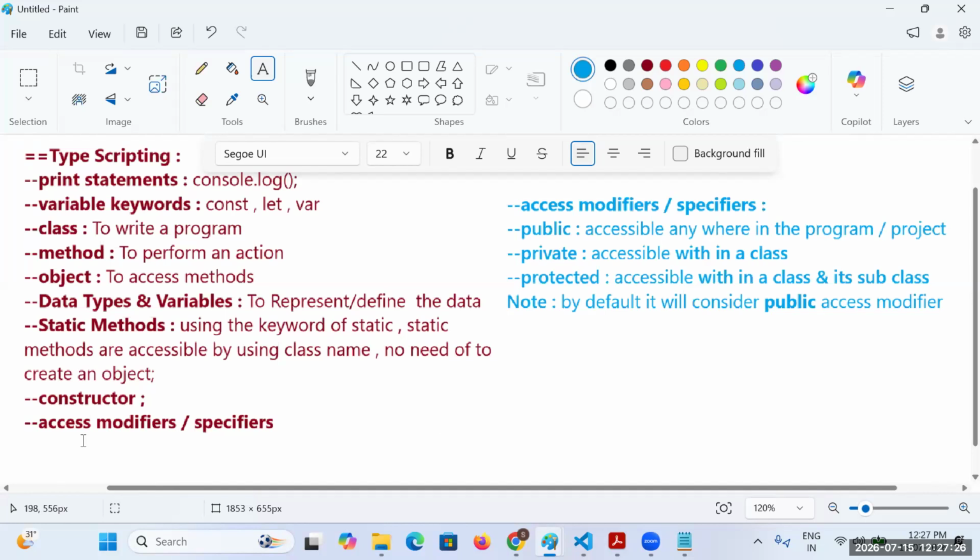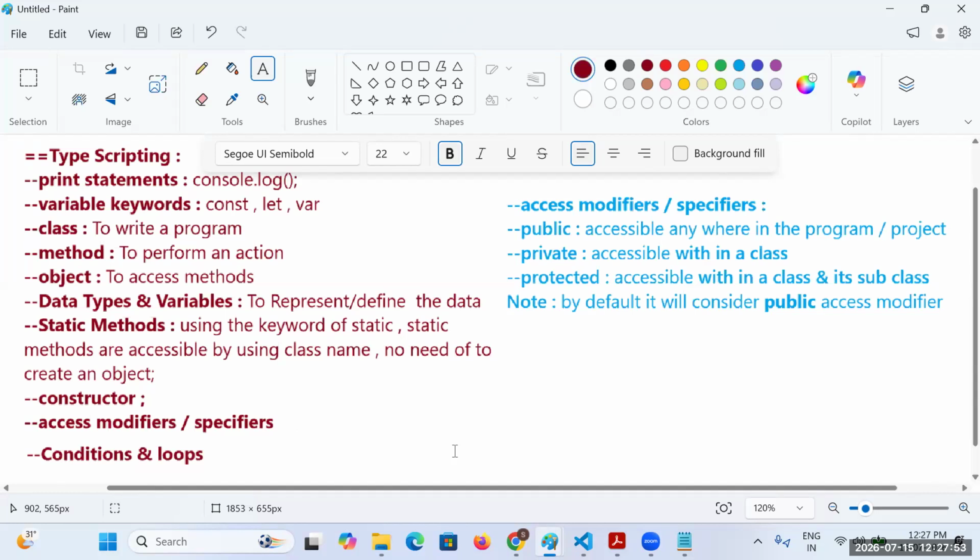Next, we need to understand another concept. We can write a new heading: conditions and loops. While working with TypeScript, how exactly can we use conditions and loops?